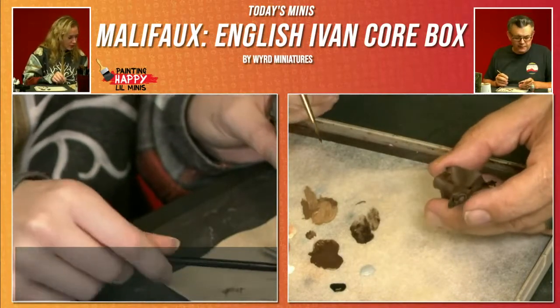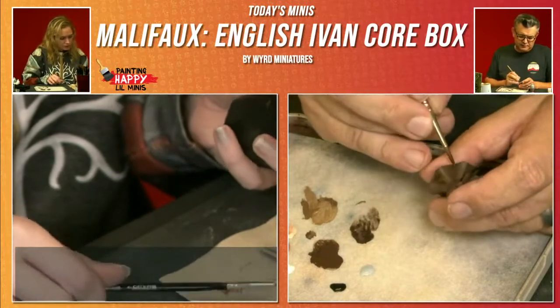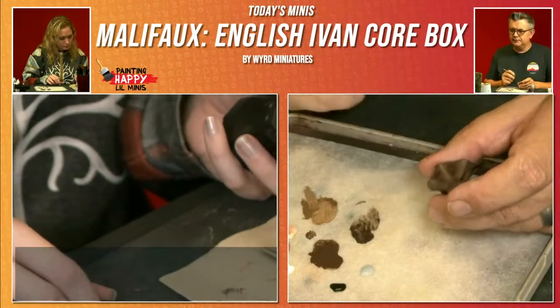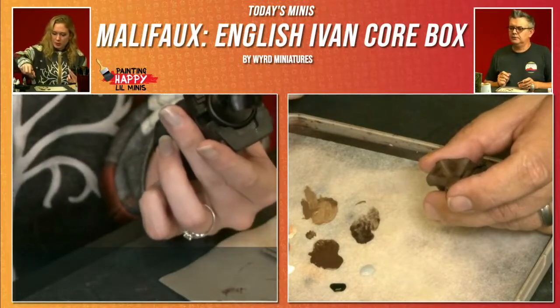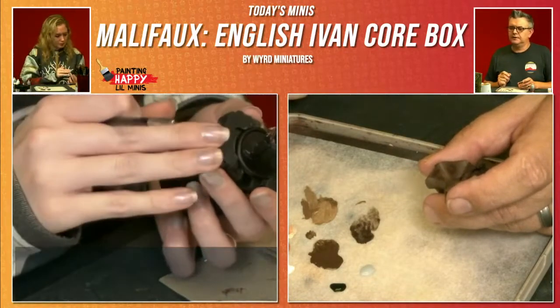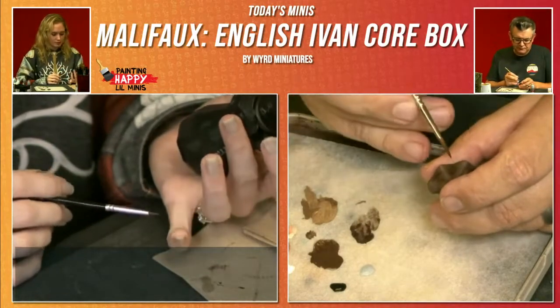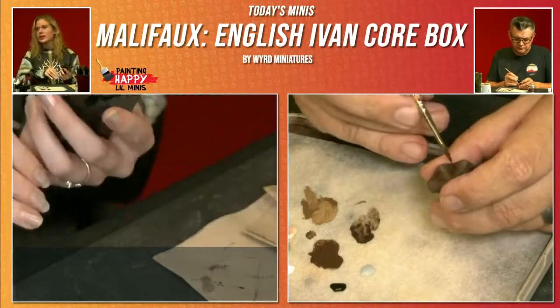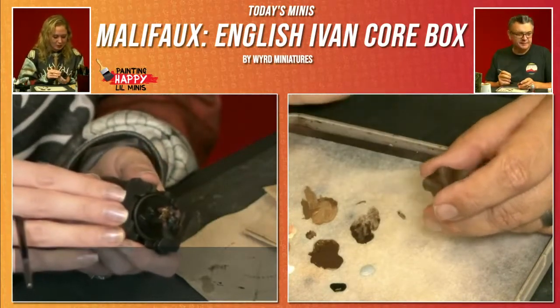What color should I make this guy's jacket? It's brown in the photos. Maybe, do you have a purple over there? I do have a purple. It's a very bright purple. Hmm, I'd go with that. The boxes are right by me. I can go digging if I want. Cool, the purple might look nice.